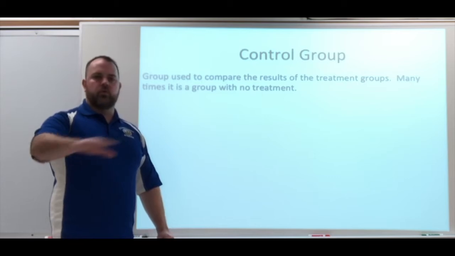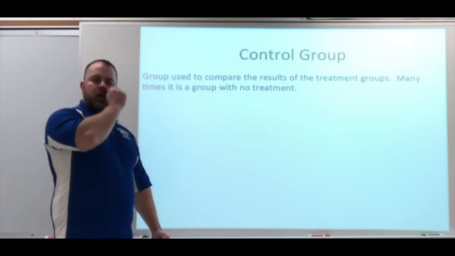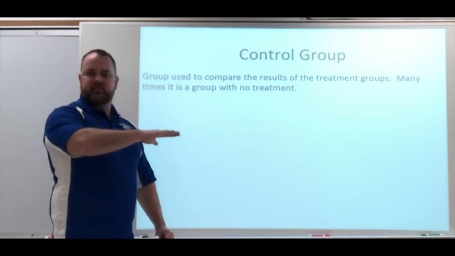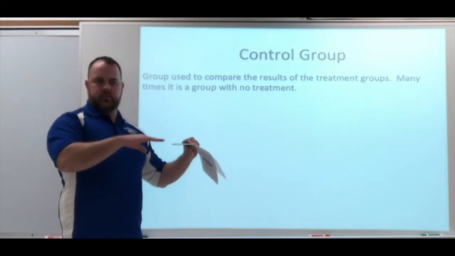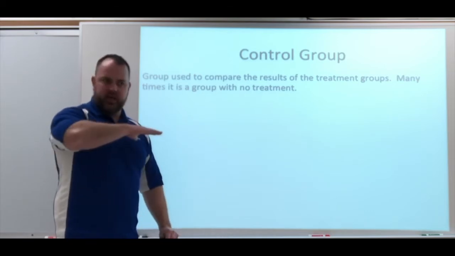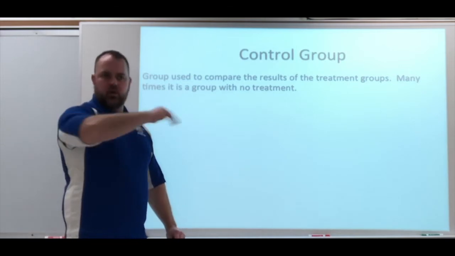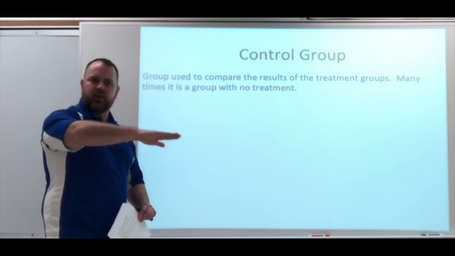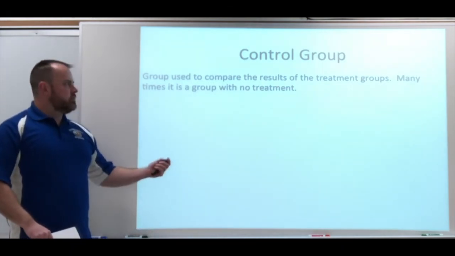It's our status quo group. We want that to be almost the baseline, so we can see, okay, what is happening with our explanatory, and is the response the same as our baseline group? Because if the explanatory is not really having an effect and both groups are the same, we can tell that because the baseline, who shouldn't have any change in the response, is going to be the same results as that group that did take something. So we know that explanatory is not really having an effect on our observational units.